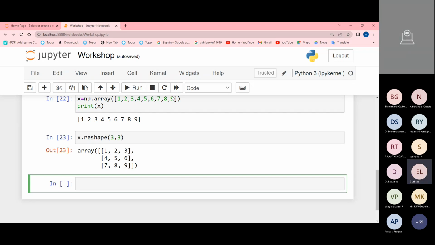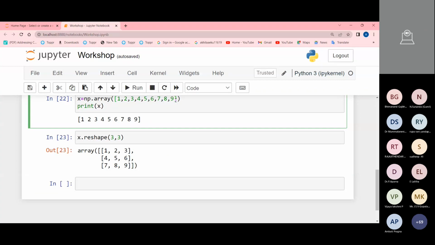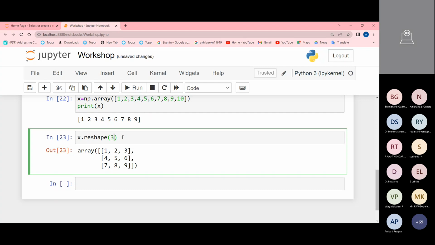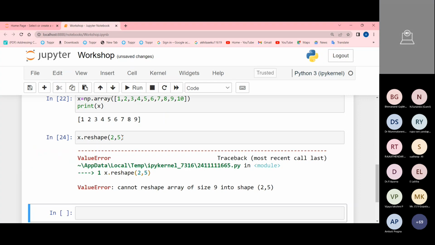Suppose another element is also there here. You can make it into 2 rows and 5 columns. Elements are not sufficient.